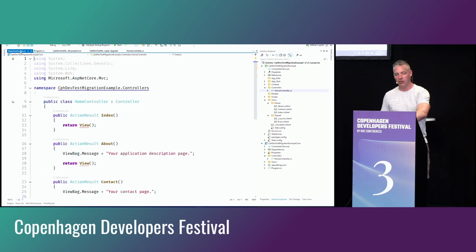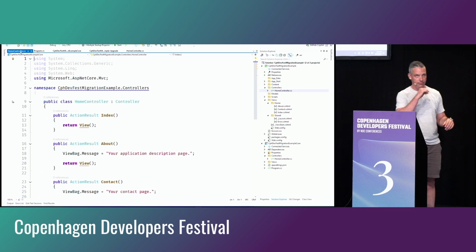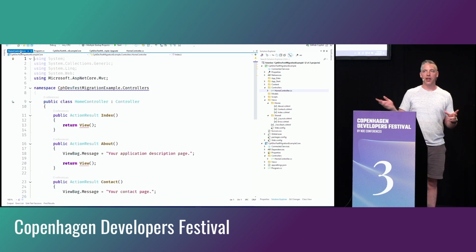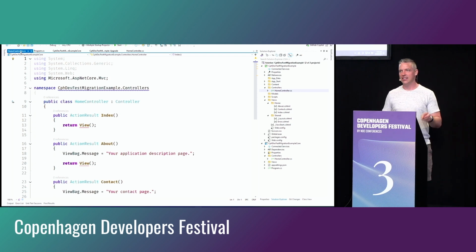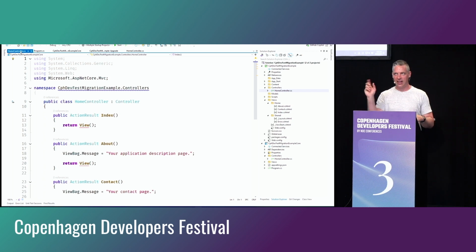Yours are probably doing a lot more stuff, so there are things that are going to be a little bit different. Mostly what I'm doing when I'm migrating controllers is fixing namespaces and type names. But there's a very well-known finite list of those things. For example, before there was no such thing as IActionResult or IActionResult of T. So some of those things just have a slight naming change to get them from one to the other.